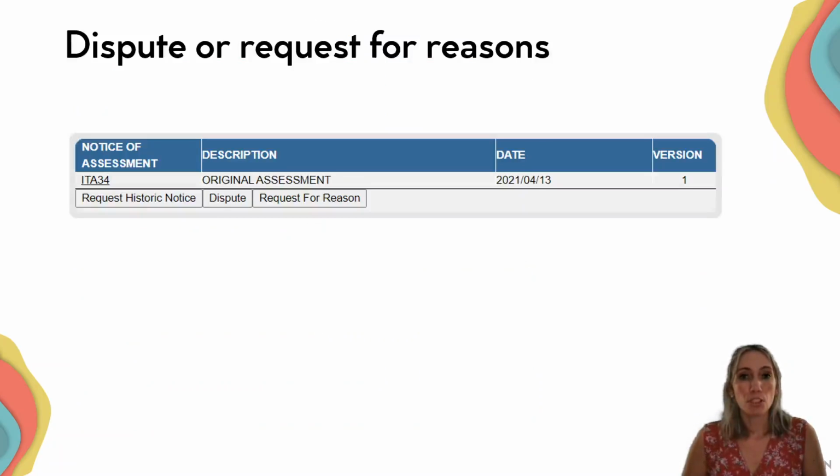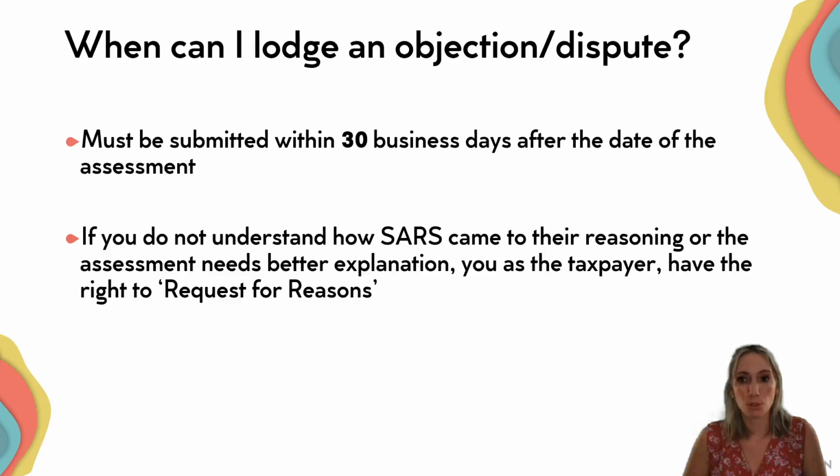Now, if you're not in agreement after reviewing your assessment, so say you did your SARS calculator, you saw the amount, and when you filed your tax return it didn't agree, you can either request for reasons. So you're going to go onto your SARS history page where your return would have been submitted, and there are the following buttons: dispute or request for reasons. If you want reasons and you want SARS to provide more detailed explanation for how an amount was calculated or why they did something they did, you click request for reasons. If you already know that it's incorrect and you have your information you want to justify and you want to write a letter or explain to SARS, you'll click dispute.